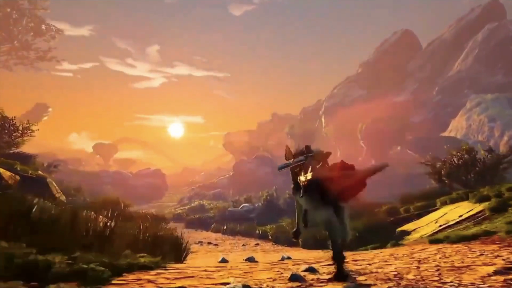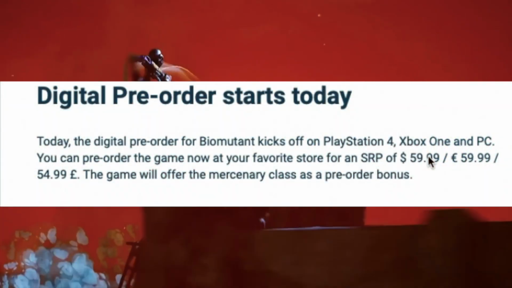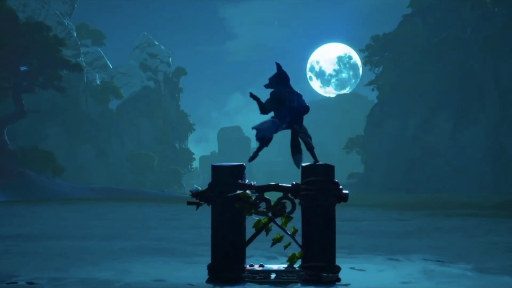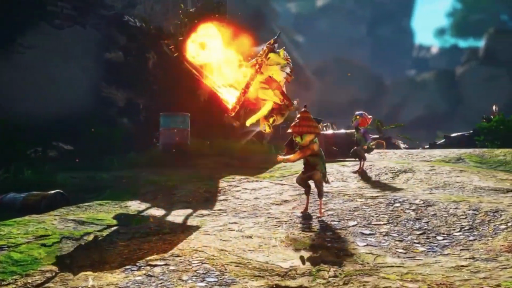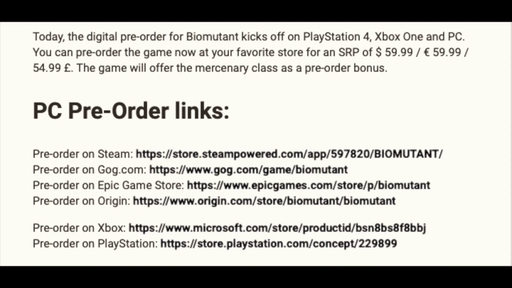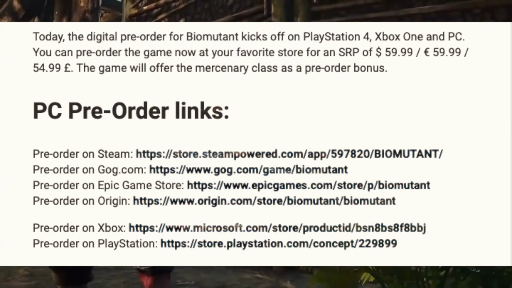Because with this trailer came the announcement that the 25th of March marks the start of the digital pre-order editions for the game. And that they will be available on various stores on PC such as the Epic Game Store, the Origin Store and Steam, the PlayStation 4 version via the PlayStation Store of course, and on Xbox via the Microsoft Store. So the digital pre-order editions will cost you $59.99 and all come with a pre-order bonus. And on the website of Biomutant you can find an article stating all the links and information which you would want to know for your pre-order. So I will link to that in the description below.